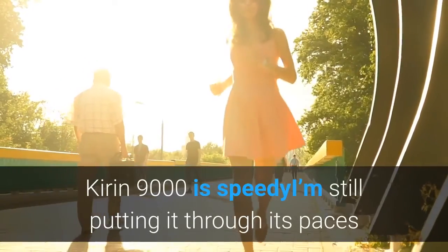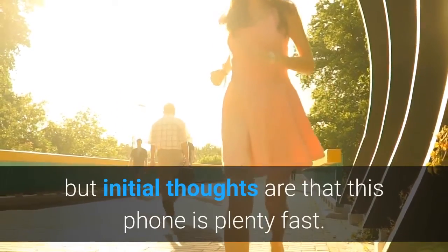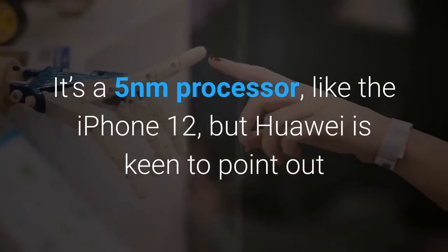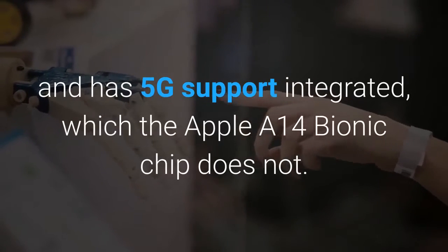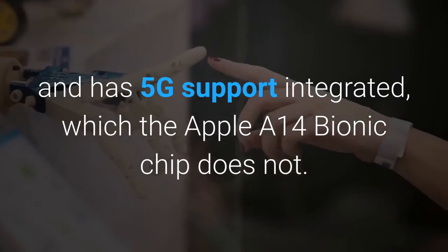Kirin 9000 is speedy. I'm still putting it through its paces, but initial thoughts are that this phone is plenty fast. It's a 5nm processor, like the iPhone 12, but Huawei is keen to point out that this chip has more transistors on board and has 5G support integrated, which the Apple A14 Bionic chip does not.